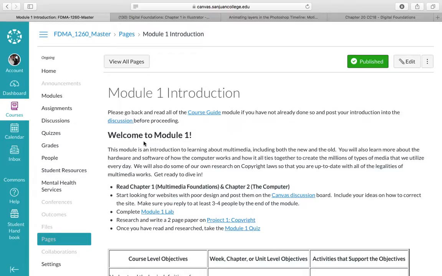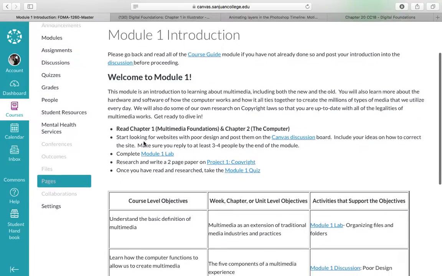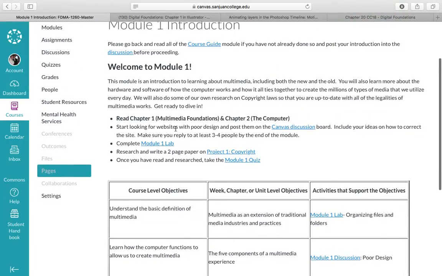This module is going to be a summary of multimedia and also a little bit about the history of the computer and what we use the computer for now. So you'll probably be pretty familiar with most of the things in that chapter. Multimedia is any combination of text, graphic, video, audio, and animation.